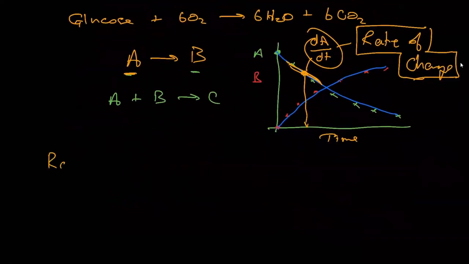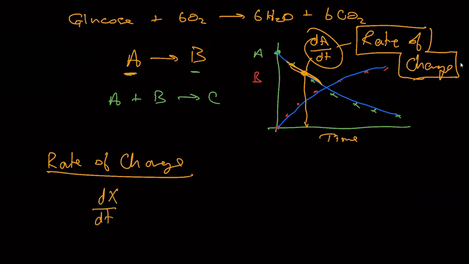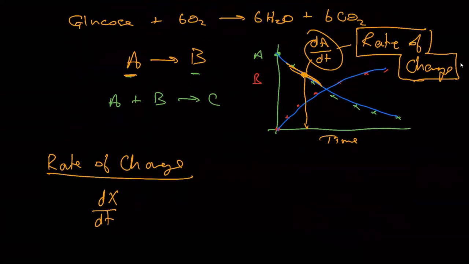Let me write it down here again. Rate of change. And that usually has a symbol. If I have the species X, I will indicate that with the rate of change symbol like that. The units will generally be something like moles per volume per time, moles per liter per second, whatever that may be. Now, when I measure the rate of change, I can measure it by watching A, or I can measure it by watching B, or I could even measure it by observing both of them and seeing what happens to them.